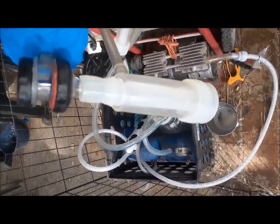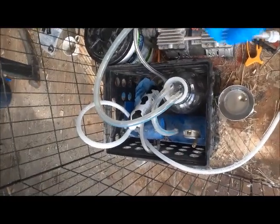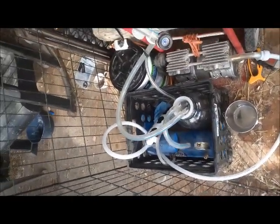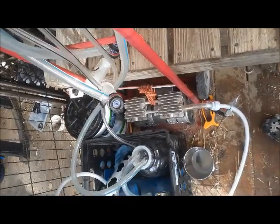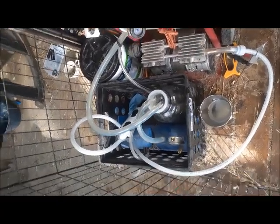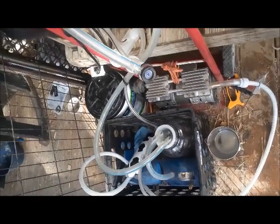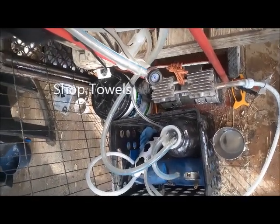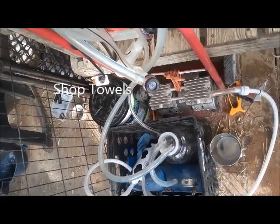So this is a pulsator machine, and the brand is Simple Pulse. It's very popular because of the price point and because it's the kind that is best for your doe. So there is the motor, there is the jar the milk collects in, and that is the vacuum and pulsator. And that right there is a bucket of shop towels saturated in chlorhexidine solution, where I clean the udders before I milk.